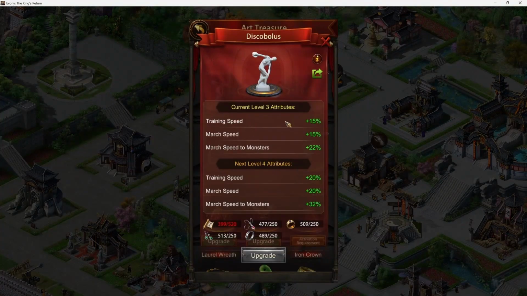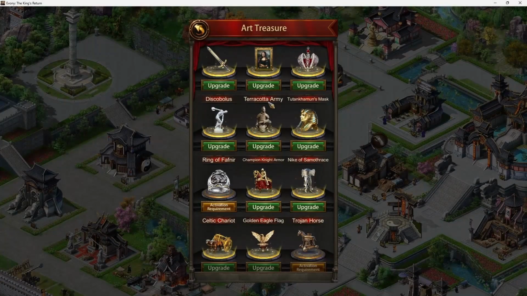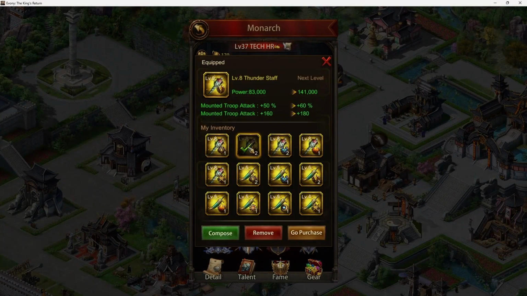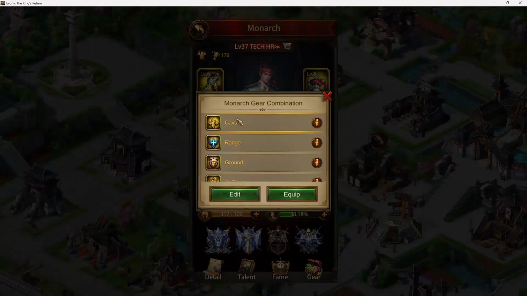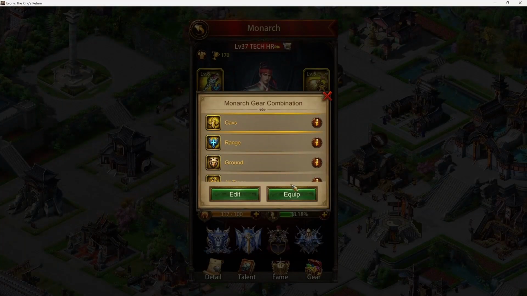Otherwise you can see what kind of buffs these art treasures are giving all over your city. And apart from it, guys, the monarch gear is also very important, giving a huge quantity of buffs: mounted attack, range attack, ground attack, siege machine attack, all troop attack, even the defense and even the HP. According to our range march, we can use it and gain a good quantity of buff from here as well.